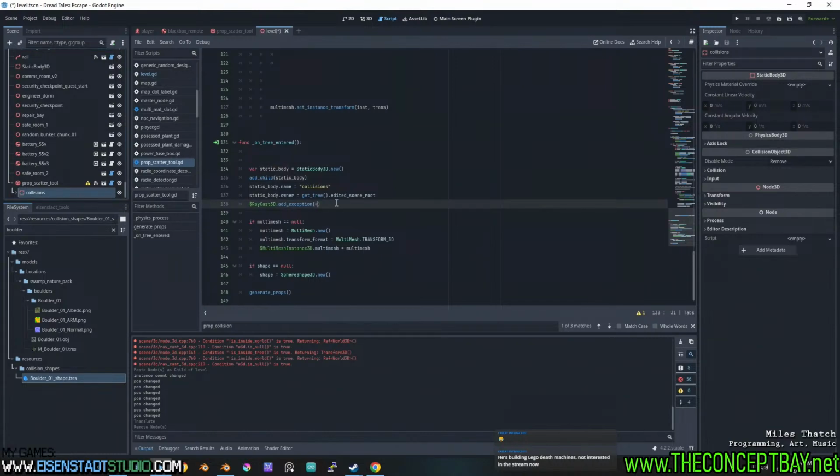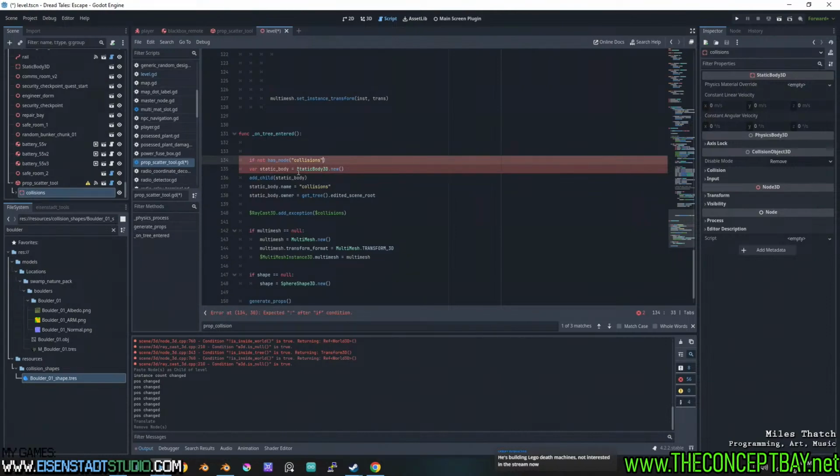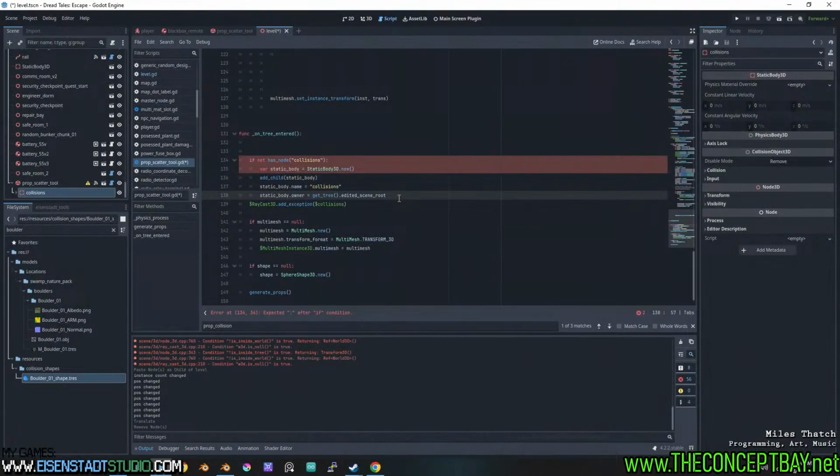Because the original one was there, so it wouldn't really do this. That's why we have to do collisions. And before creating a new one, just for the sake of our safety, if has node collisions is false, then we let it create the node and set the name and the owner and all that good jazz.